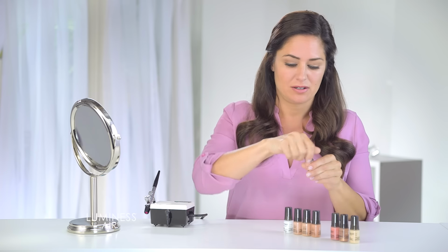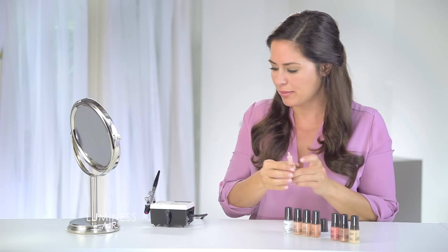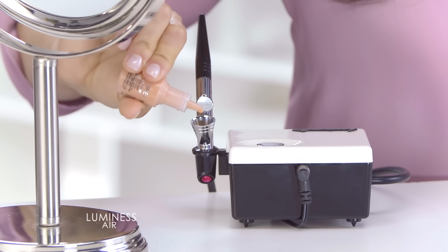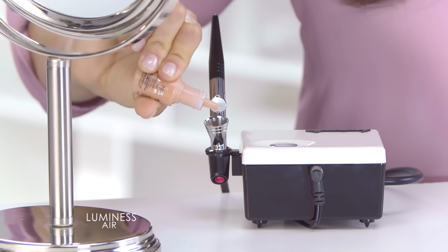Just like this. We're going to shake it up just a little bit, because when the makeup sits for a few minutes, it starts to separate, which is totally natural. You want to just shake it up to release the pigments. Unscrew the cap, and we're probably going to put in about 5 to 6 drops. Should do it. We're going to put this right into the well. 1, 2, 3, 4, 5, we'll do 6. Again, we're just demonstrating. This is not the right color for my face.